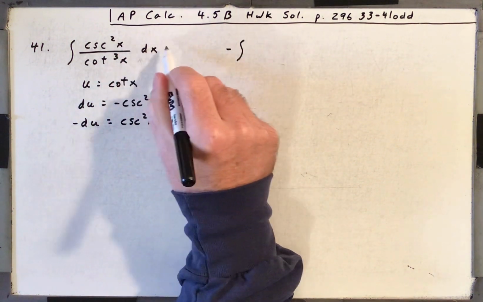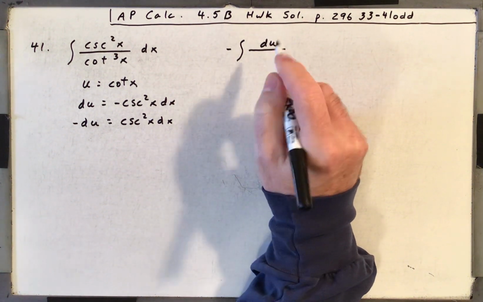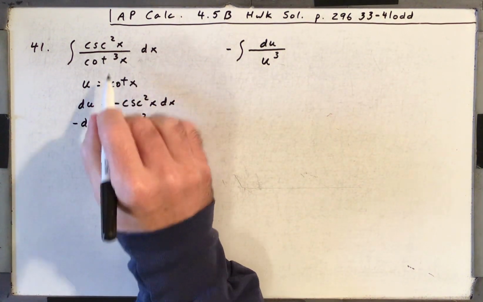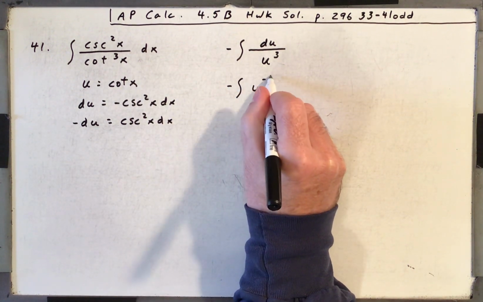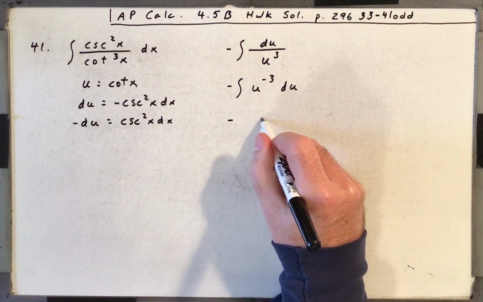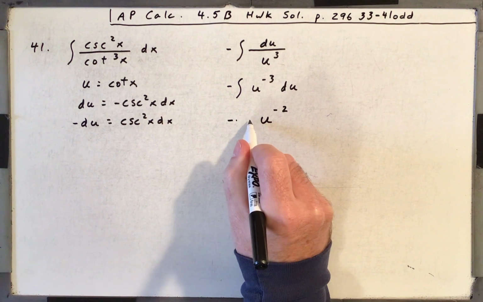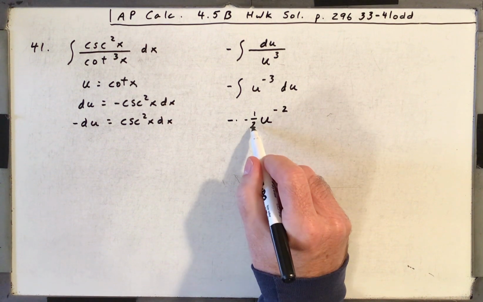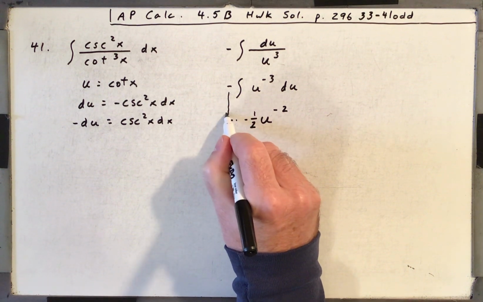But then I would have cosecant squared x dx is now du over u cubed. Okay, because it's u, so we've got to cube that. That's the same as u to the -3 du. So integrating that, don't forget that minus out front, you would have u to the -2. But I'm going to need a -1/2 out front. So -2 times -1/2 is 1 times u to the -3. And then I can't forget that negative there. This is easy to mess up.